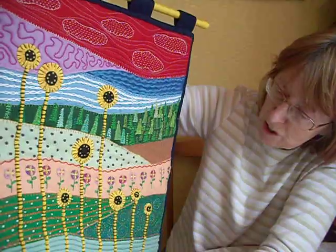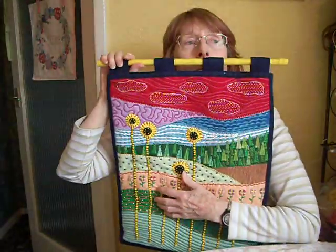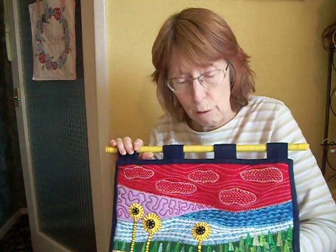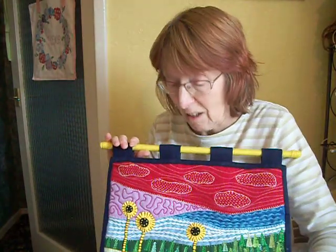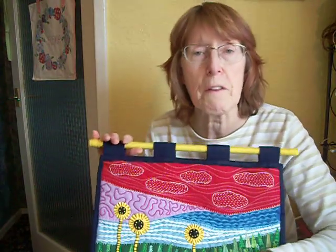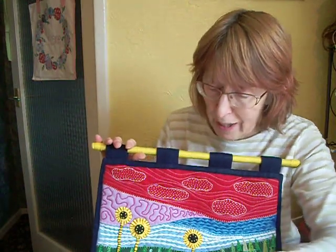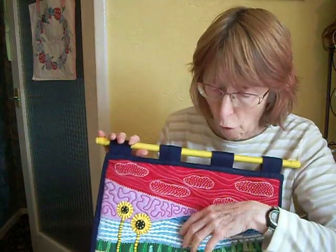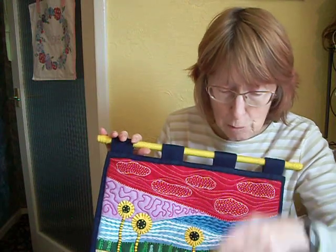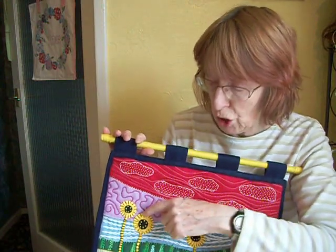So different stitches. But then I thought, if I put anything on top of there, it's going to hide it all, and I quite like that background. So I whittled it down and whittled it down. I thought, do away with the sun. Don't need a sun really. And a tree would just block so much off. So why not make some long stalks and put a flower on each one.